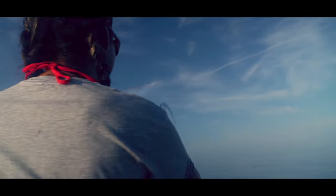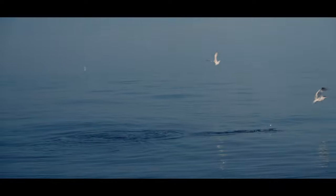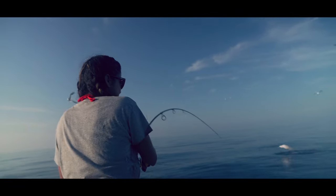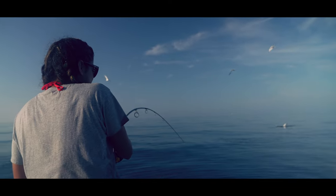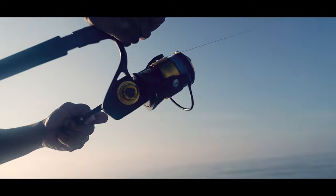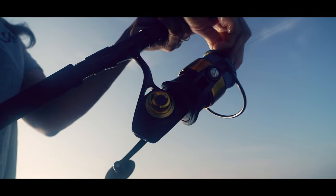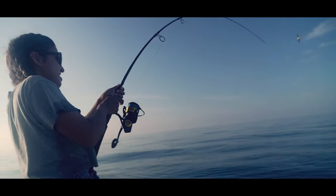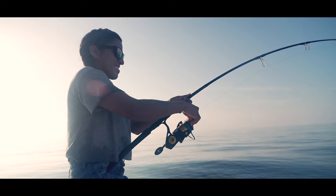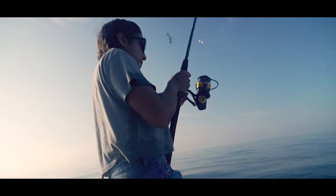I don't know what this is. Shark? I'm always guessing there's a shark. There we go. We're gaining. In my mind, there's always a shark. We are gaining, guys. Oh yeah. He's like, yeah, who's gaining here? Oh, that's a shark. Oh, man. Crazy. Yeah, he's in the mouth of a shark.